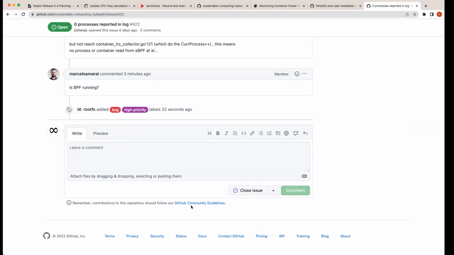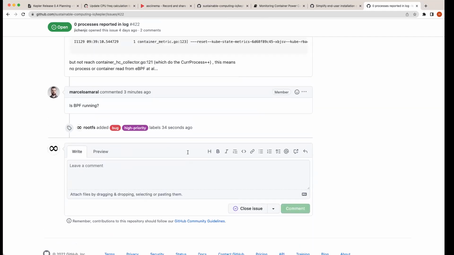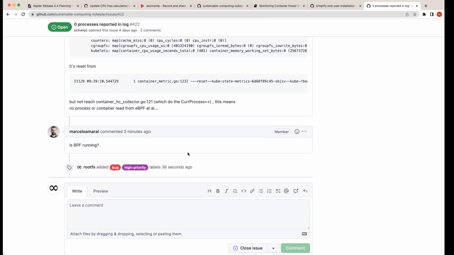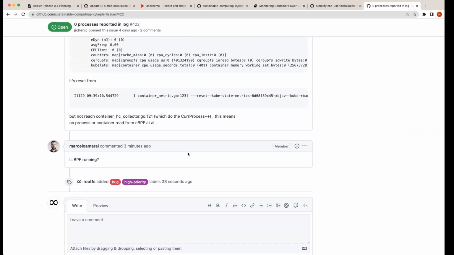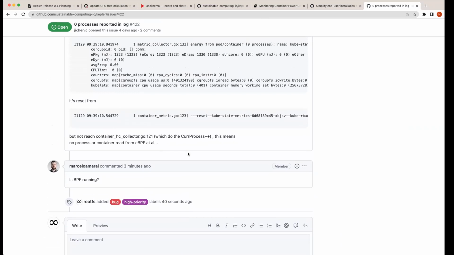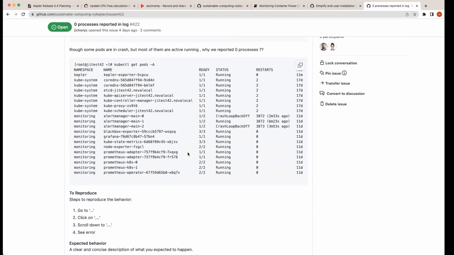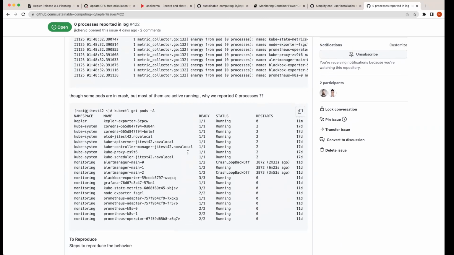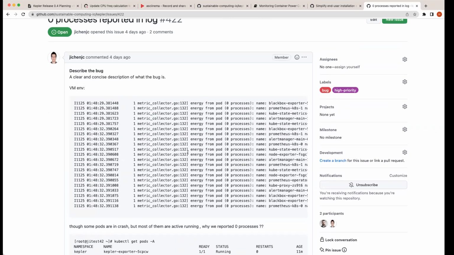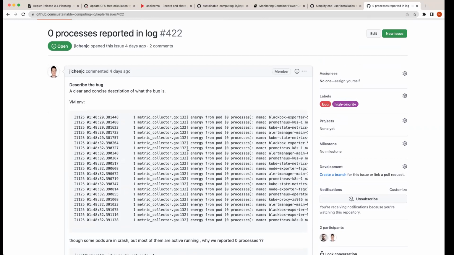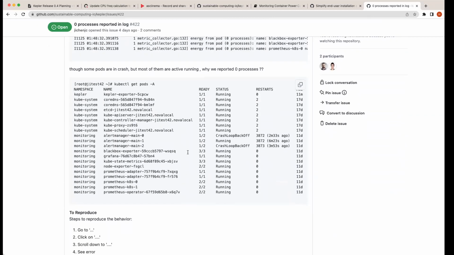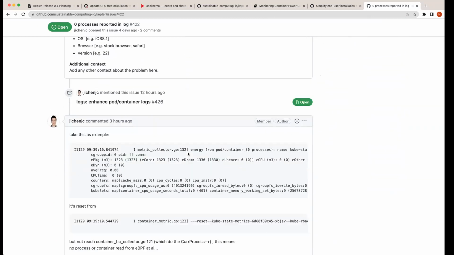The BPF code is the one that increases this counter, so maybe something failed and the BPF is not running. I think we should follow up on the issue we had before for the other Go libraries for BPF that maybe don't require the kernel headers.